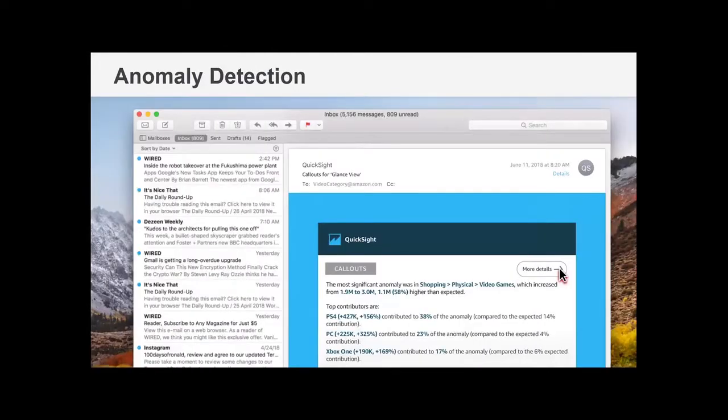So for anomaly detection, imagine starting your day with something like this. So I receive an email saying that, hey, in this particular set of categories, we found that, in this example, video games was up 58% higher than expected. So there's actually a real example using Amazon.com data on Prime Day where we looked at the retail data set and tried to find anomalies. So video games is up 58%, but we also tell you what was primarily what drove that. So what are the top contributors? So PlayStation 4 contributed 38% to that rise because it itself was up 156%. Right? So you get more than just, hey, this is up or this is down. We also tell you why.